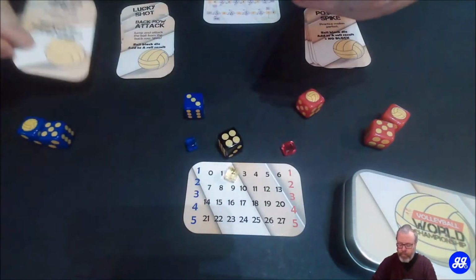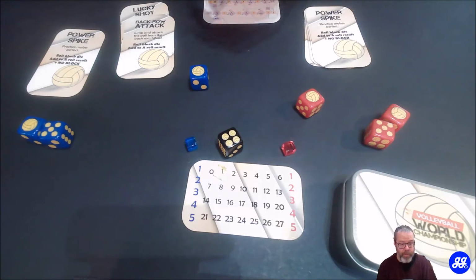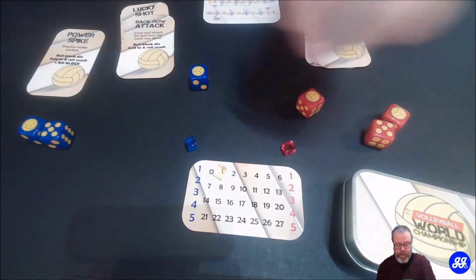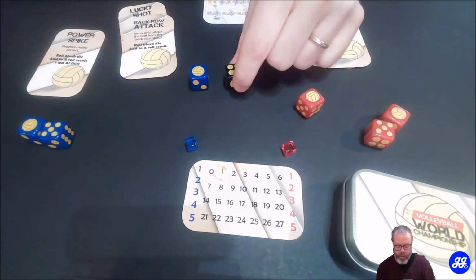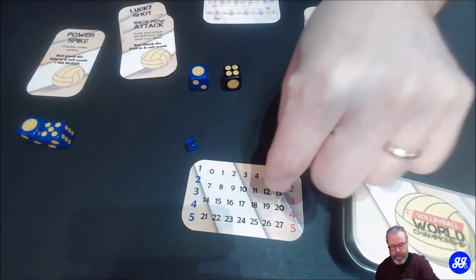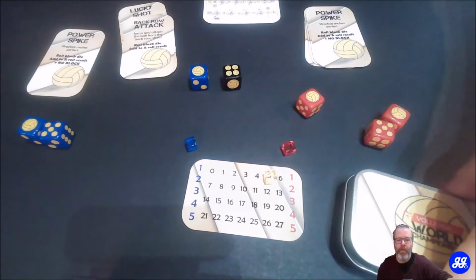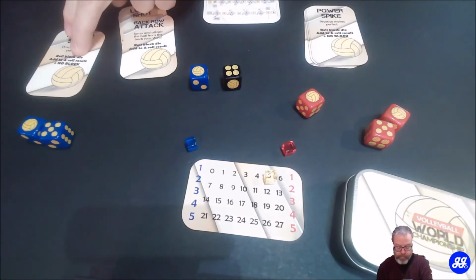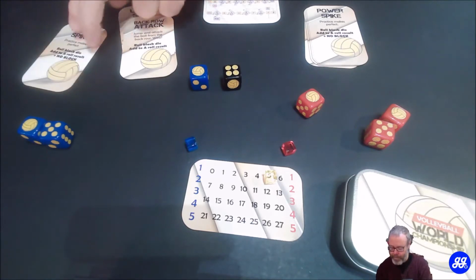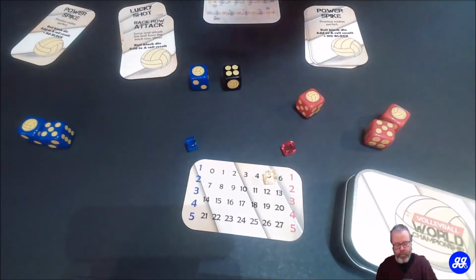So the power spike, what he will do, he will try his attack. 1. Blue team would still have succeeded his attack, but he will add, well, there's a 4. So he succeeds, but then he gets a 4, so his attack goes up to a 5, which is not strong, but it's not that bad. So the red team cannot block. I forgot to make a block on the first attack. So anyways, that happens. But this one has a power spike, so there's no block. So it's a 5. I will do a block later, you'll see.